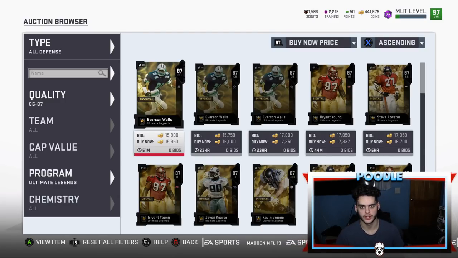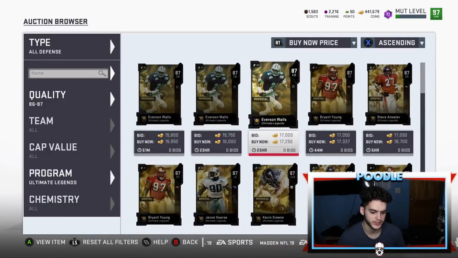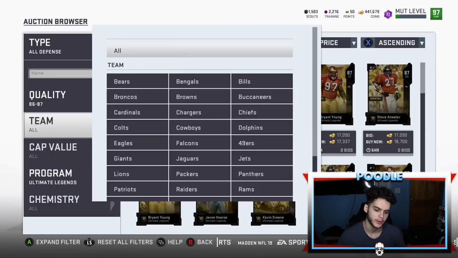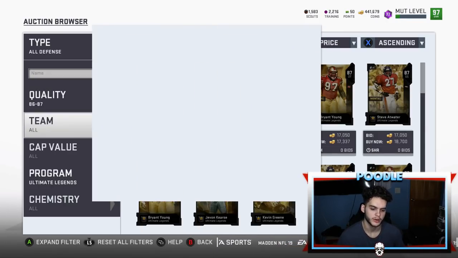Obviously, like I always say, everything lower, go for it. If it's 150 coins, still get it, and then just sell them. There's a lot of profit to be made here with the right patience. Think about it. If you sit here for about an hour, you could probably get like four to eight of these, probably for about like 11, 10, 9, 13. Probably make a quick 30K.